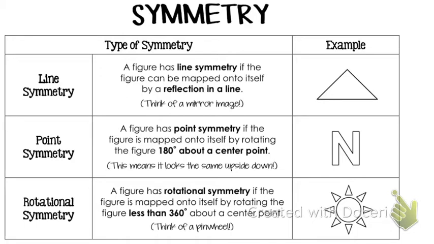Geometry, SWA: students will be able to determine types of symmetry, 3.4. Notice we're going to do another lesson after this. This one is a quick one, okay? So symmetry. We're going to be talking about 3 different types of symmetry. How many? 3. Very good. Okay, you guys can listen.